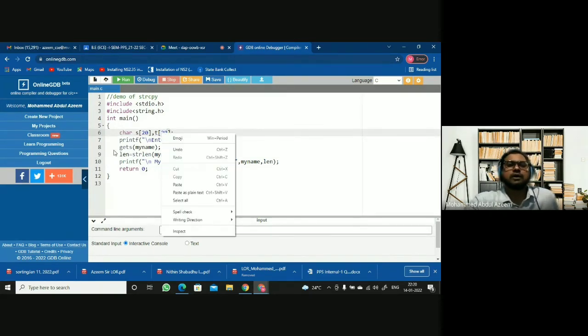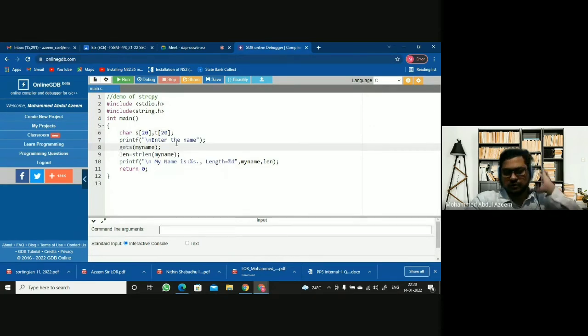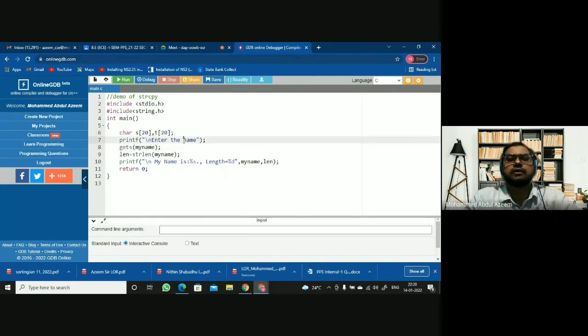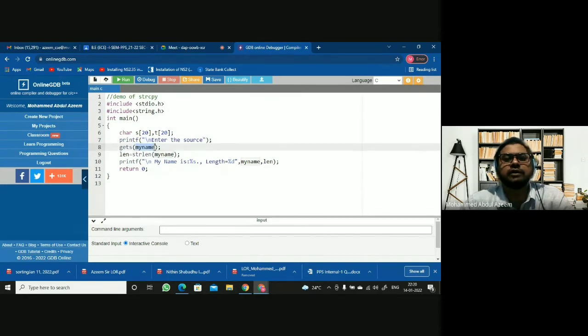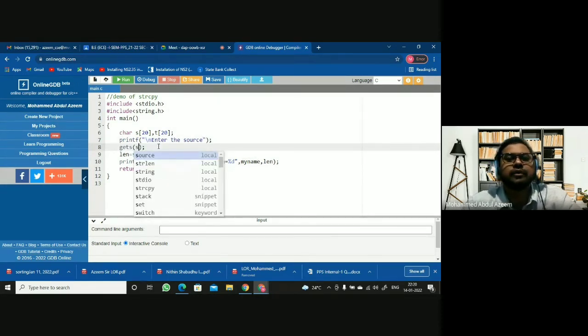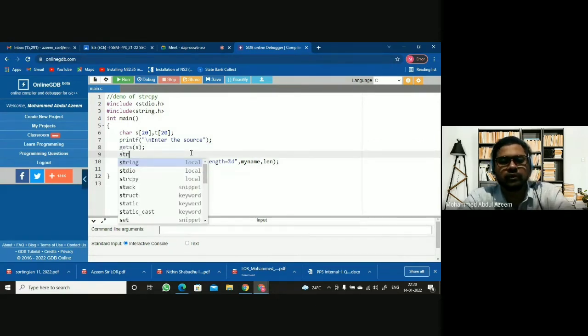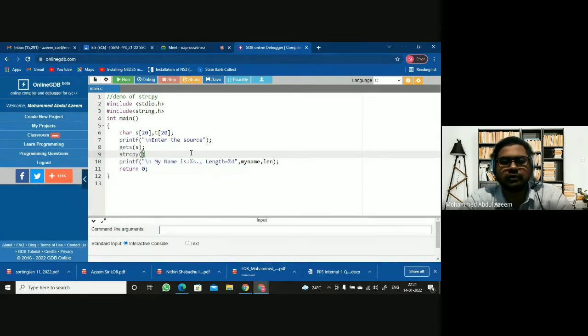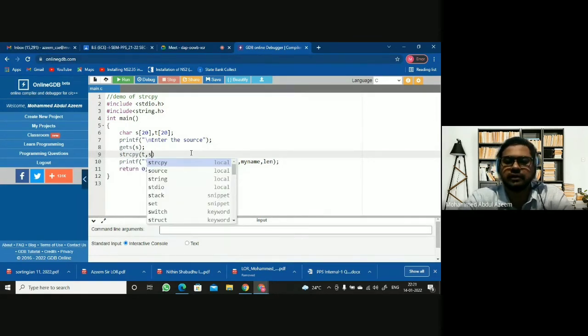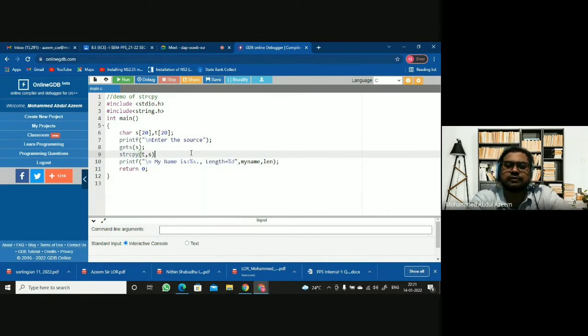Now enter the source string here, which is taken in S. Now we want to copy the source into the target, so you write T comma S. The second string will be copied into the first one.